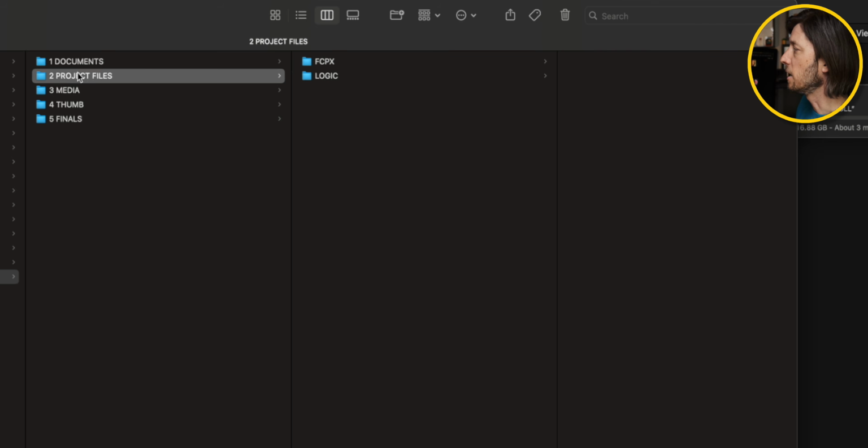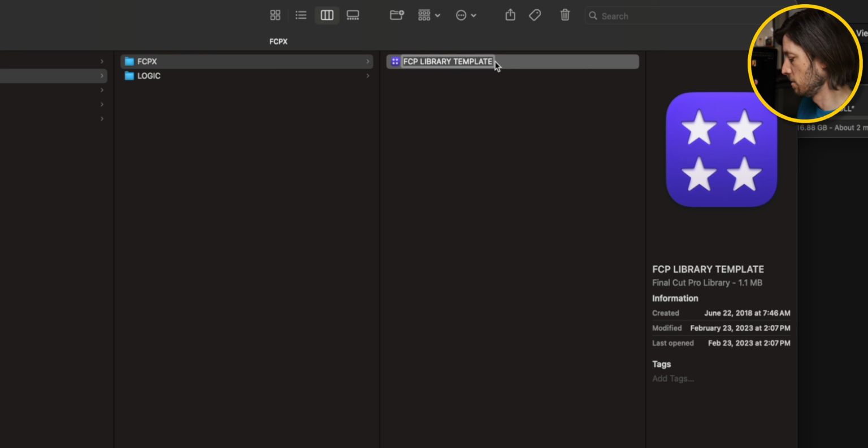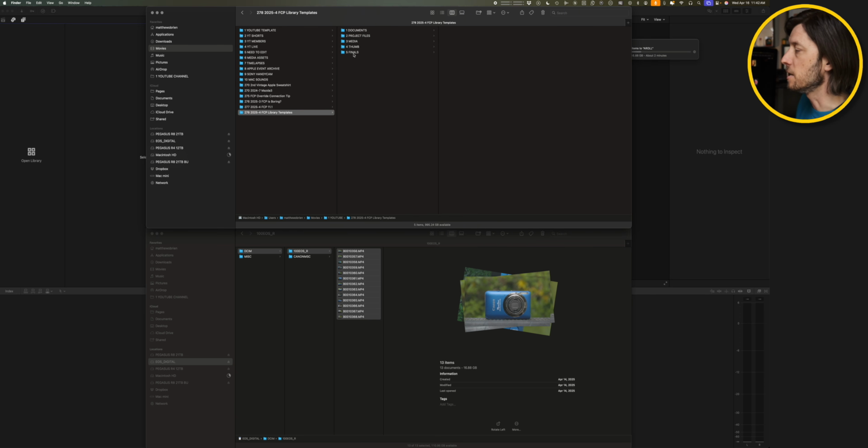Now, while that's copying, I'm going to go here to my Final Cut library, and I'm going to rename this to what my project is, which is FCP Library Template. Actually, I'm going to call this Library Template Update. Okay. Now, this is an existing Final Cut library that when I open it, it's going to ask me to update it because it's compatible with an older version of Final Cut Pro. That's perfectly normal. And inside the Final Cut library, you're going to see all kinds of folder structures that are similar to this. But again, Final Cut is events, folders, keyword collections, smart collections, etc.